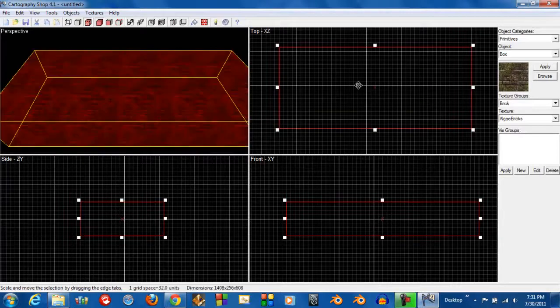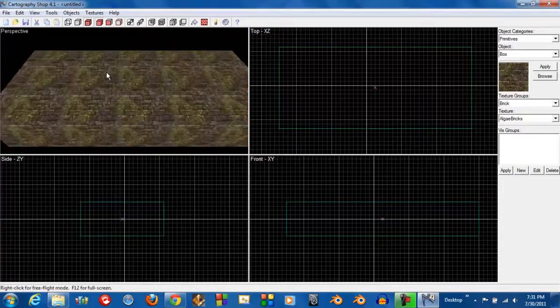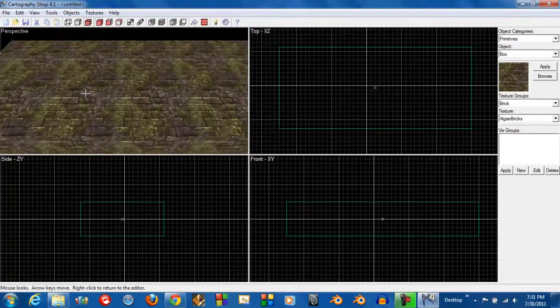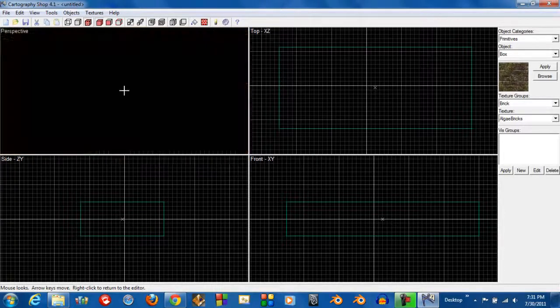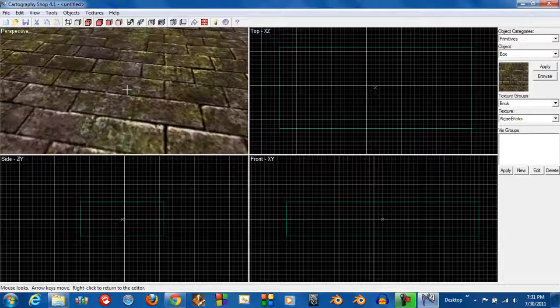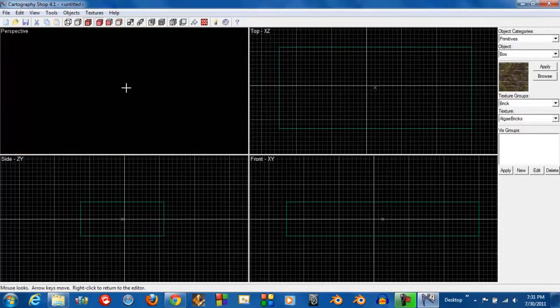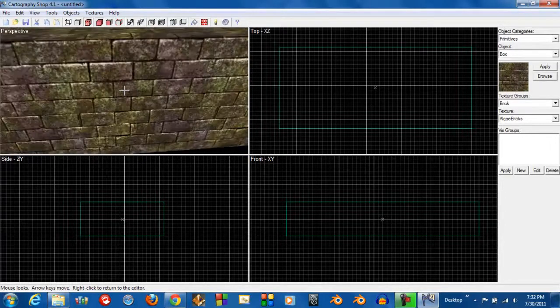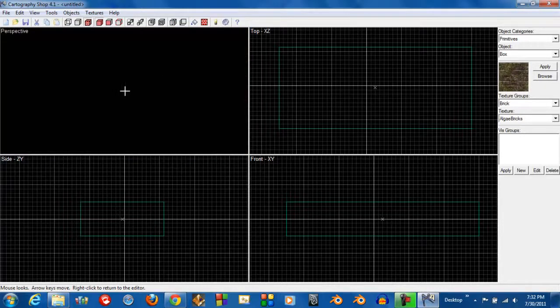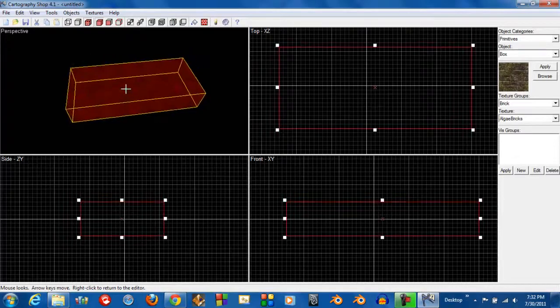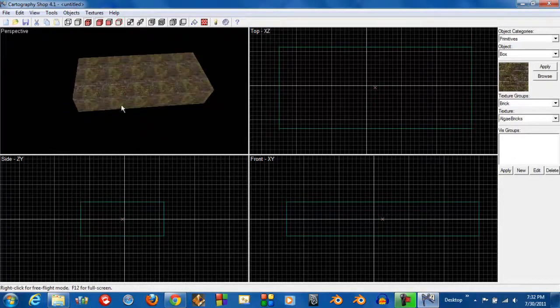So hit X in the middle of your screen on your diagram, or just left click out of it and click over here. And as you can see, there is a bricks design. You just hit the up arrow. You can zoom in like that, or the middle mouse button. And as you can see, if we go inside of it, we can't see anything. The reason for that being is because we have to add something to it for us to be able to see inside of it. Now I'm going to be showing you that in 1 second.